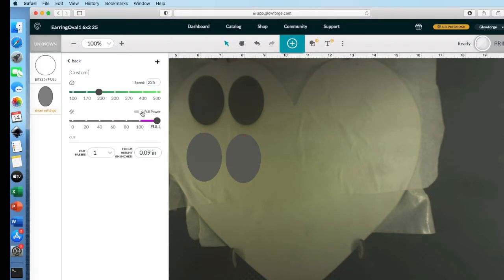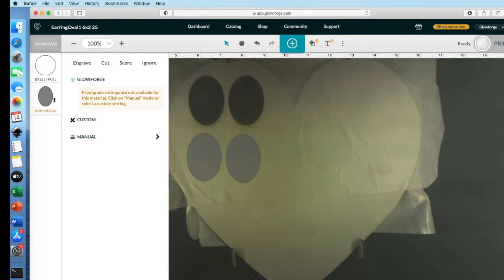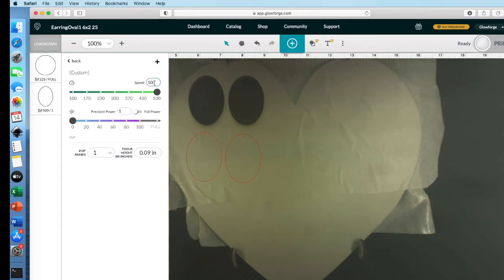And a lot of this is just through trial and error. I look at what other people have done on their YouTube videos, but a lot of the time in the end you just have to do a test cut and tweak it yourself. Okay, I just want one pass. Then I need to go down to my oval, click on Inner Settings. Again, I'm going to say Cut, go down to Manual, change my speed again to 225, and full power.